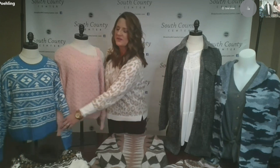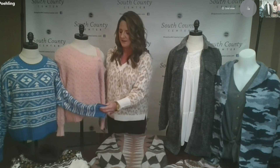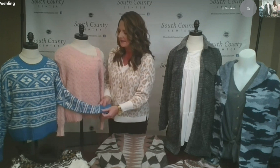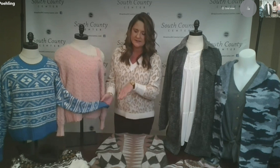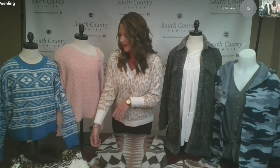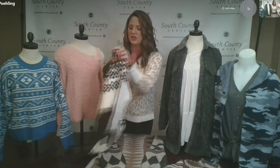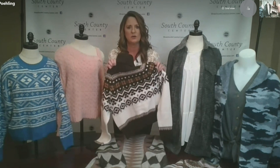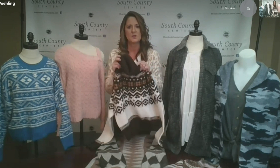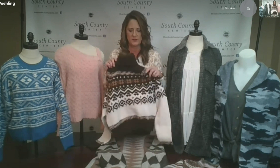From American Eagle, I love this blue Fair Isle sweater — I think this is just a classic look. The blue color is really fun and bright, and it's a super soft cotton material. We have lots of different fabrics in the sweaters so you can find something comfortable and soft. Also from American Eagle, this turtleneck — it feels very fall, would look so cute with jeans, and it's got a really nice soft turtleneck, so it's very cozy and warm.